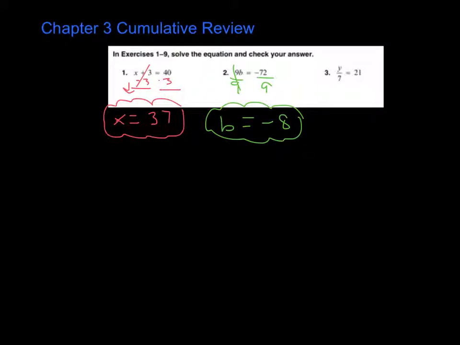This last problem says that y is being divided by 7, and so the opposite of dividing by 7 would be to multiply both sides by 7. 7 over 7 would make 1y all by itself over there, and then you just need to multiply 21 by 7, and you get 147 for y. Okay? If you wanted to check that, if you do 147 divided by 7, you do get 21. So we know we did this correctly.